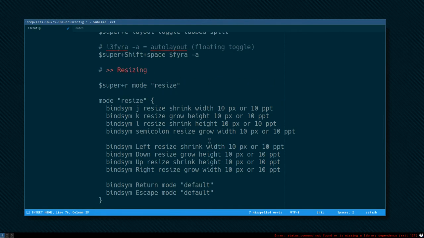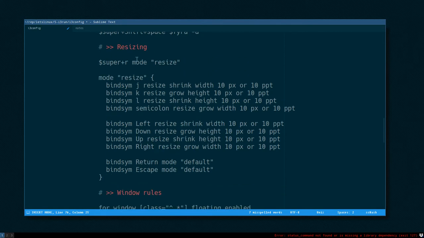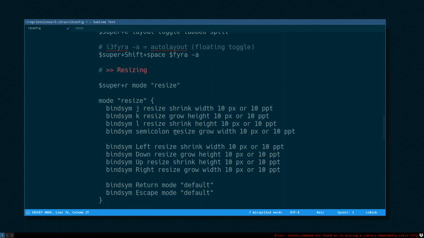I haven't done any resizing with the hotkeys in this video, and by default i3 uses this mode. Maybe we should look at it really shortly. If I press super R now, no, I pressed the wrong key. Super R, resize. You can see down here it says resize, and that means that we are in, when you get the little red square like this in default i3, it means that this mode is active, and then these keys are active.